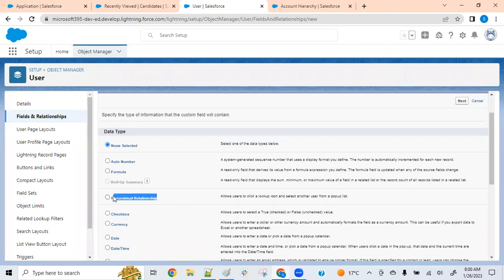So this is also important. The hierarchical relationship is only available for the user object. Indirectly, in the backend, it is a lookup relationship only.